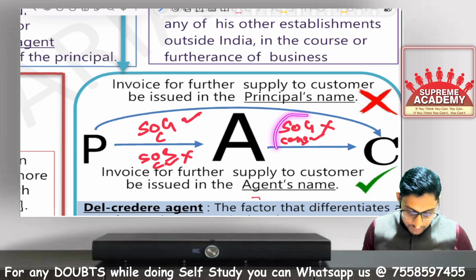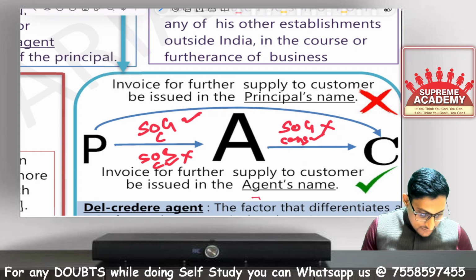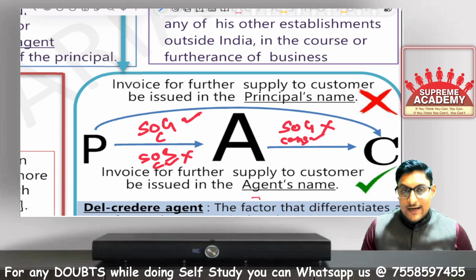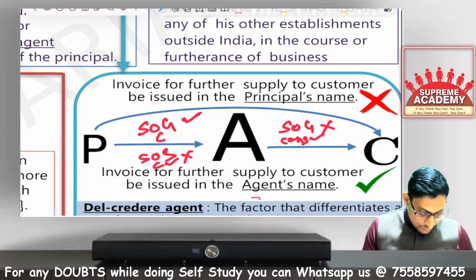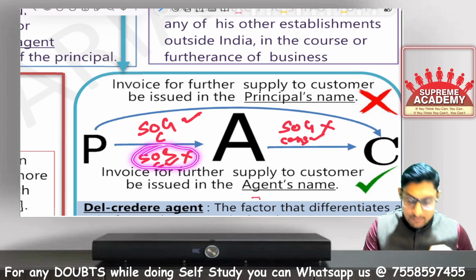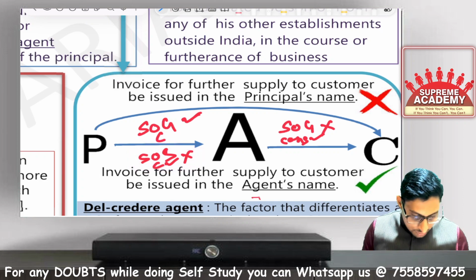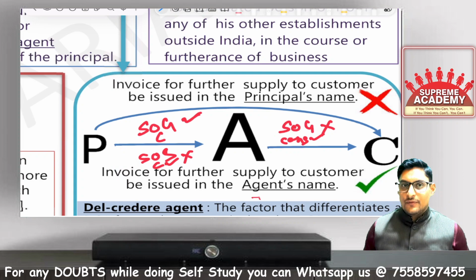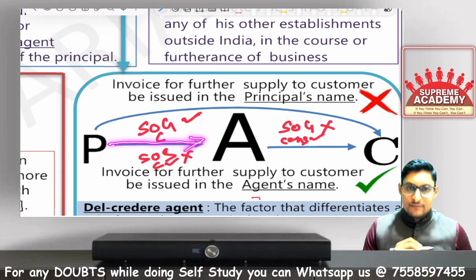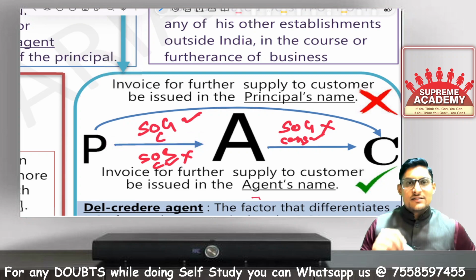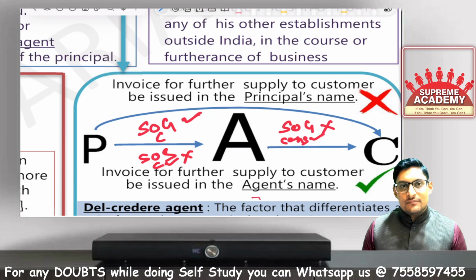So we are not talking about this. Also, for doing this supply, the agent will charge commission and provide agency services. So that will be a supply of service, and for these agency services the agent is receiving consideration. So this is a supply. We are also not talking about this under para 3. What we are talking about is when the goods are sent from the principal to the agent, is the principal charging any consideration to the agent?